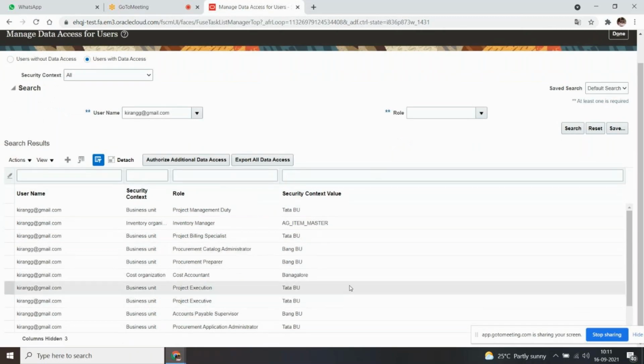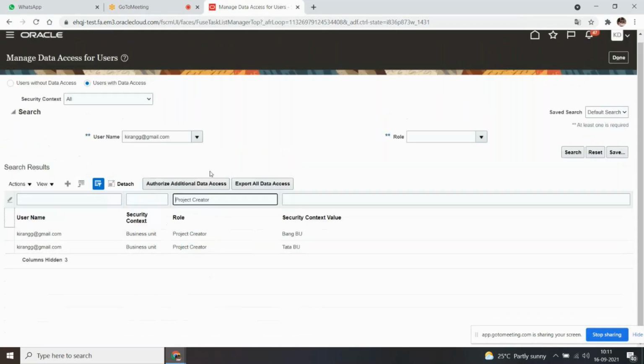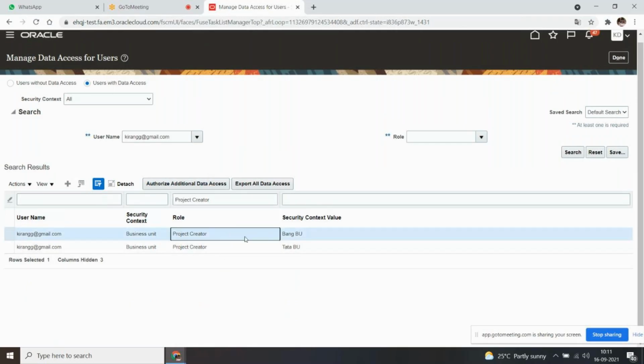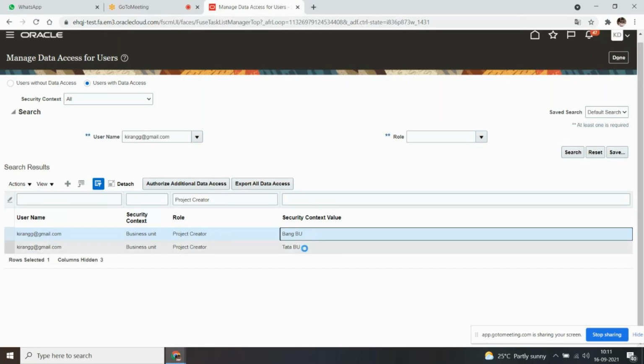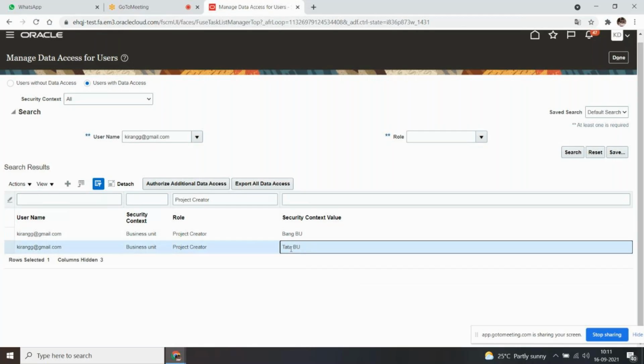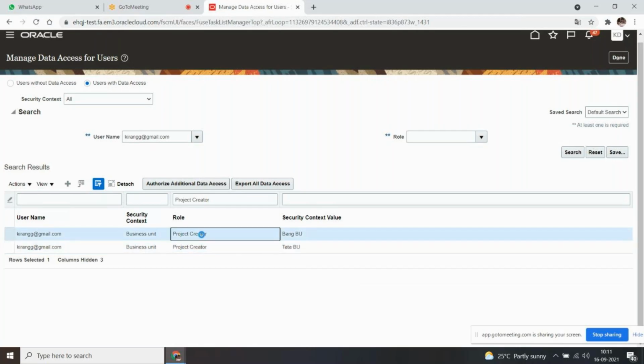Now I'm getting everything. So I want to search for the project creator role, right? Let's search. Okay, for this role I have access to both the bank business unit and the Tata business unit, right? So this is mandatory.